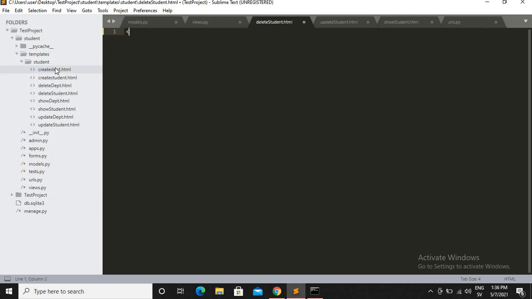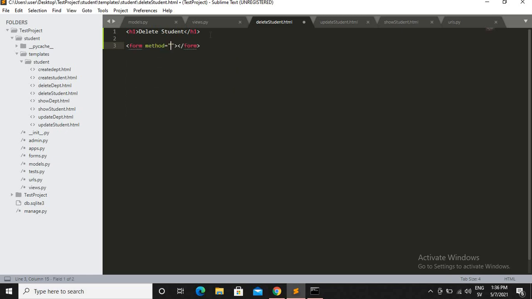Put a HTML header tag, delete student. Define a HTML form tag.